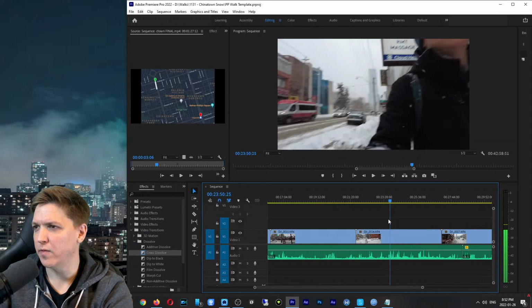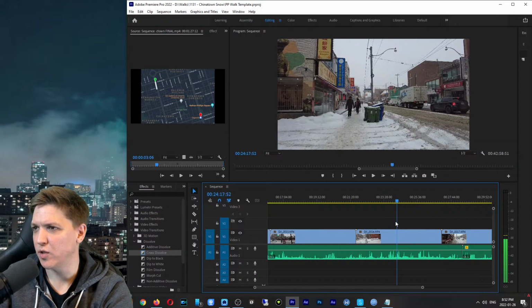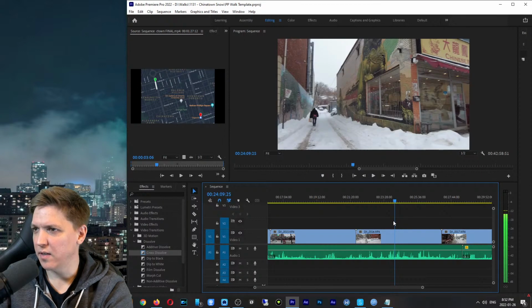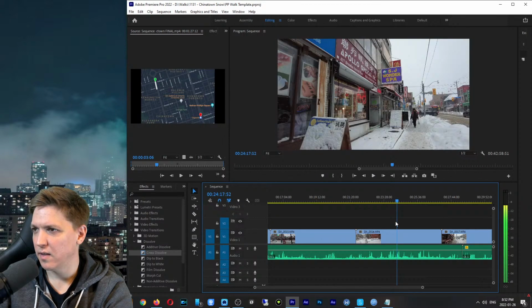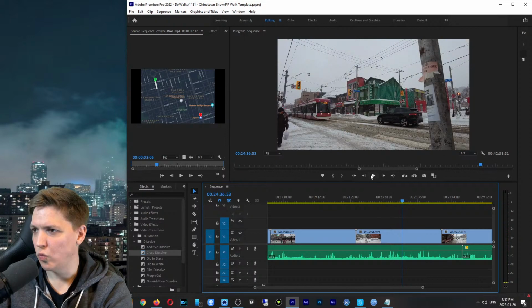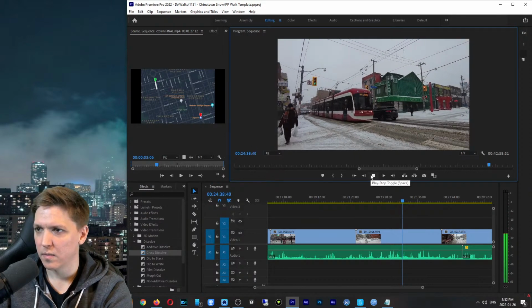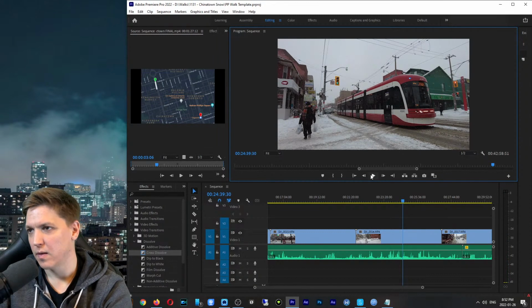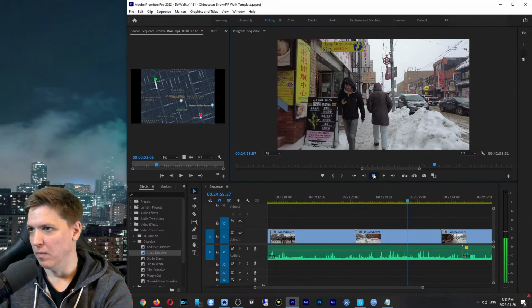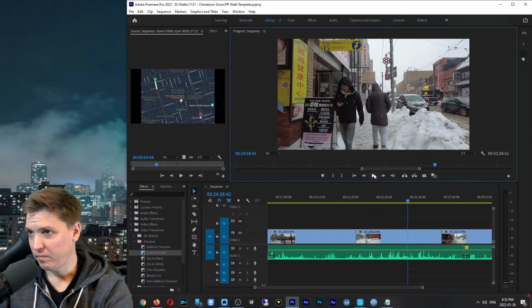If I were smart, I would have looked through this ahead of time and written down where it was and then pretended to find it. Ooh, streetcar. Not enough snow. That's kind of good.